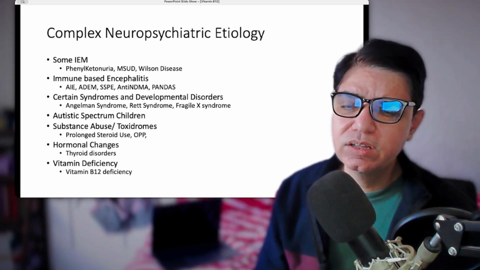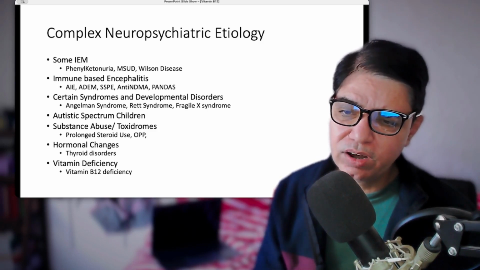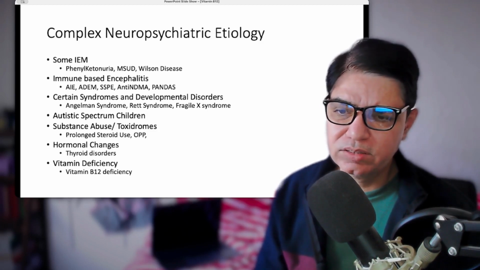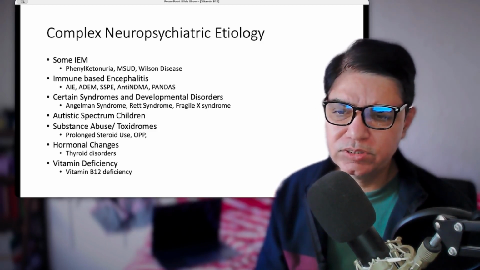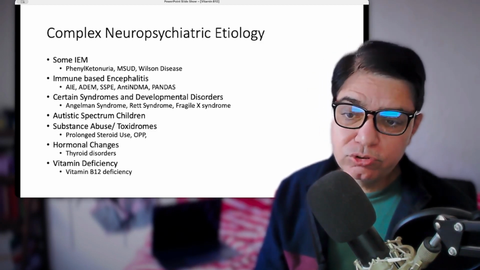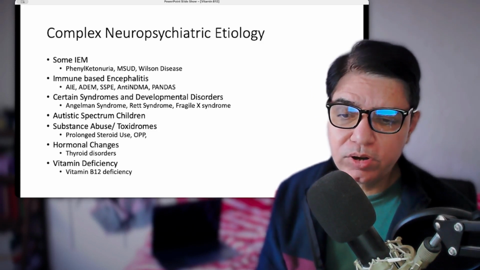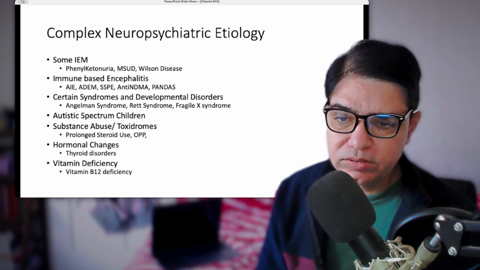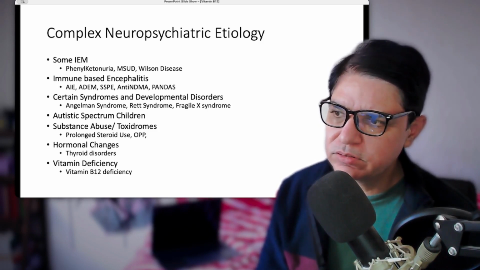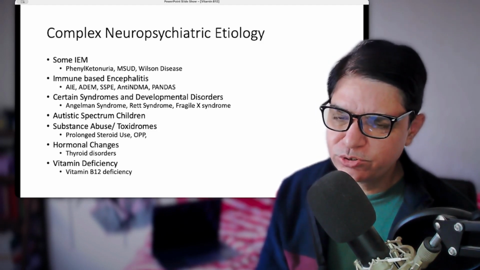Hormonal changes like certain thyroid disorders, both increased thyroid hormone and decreased thyroid hormone, can cause problems. So thyroid storm, thyrotoxicosis, can cause neuropsychiatric symptomatology. Low thyroid can also cause it. And then vitamin B12 deficiency. Nutritionally, vitamin B12 deficiency is quite treacherous. It is coming more and more into the limelight because normally when you think of vitamin B12 deficiency, you think, oh, vegetarians, probably those people who are on strict vegan diets. But it's not the case.